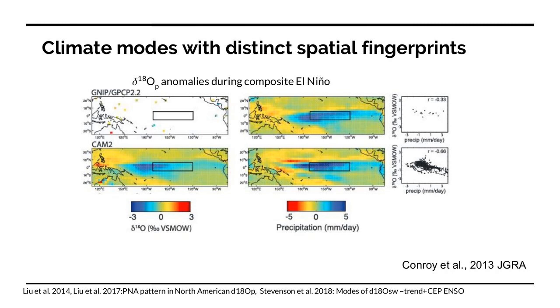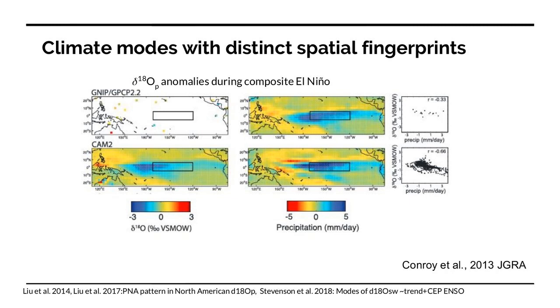And so this is just one example with ENSO, but down at the bottom here you can see a couple other papers that do this with different patterns and different modes. For example, these Liu et al. papers looking at the PNA pattern across North America in delta 18O values of precipitation. And you can also do this in the ocean too with seawater delta 18O values, which Sam did with some model results in her recent paper, decomposing that big gridded data set of delta 18O seawater values from the model and seeing that the first mode is this long-term trend and the second mode is Central Pacific style ENSO.